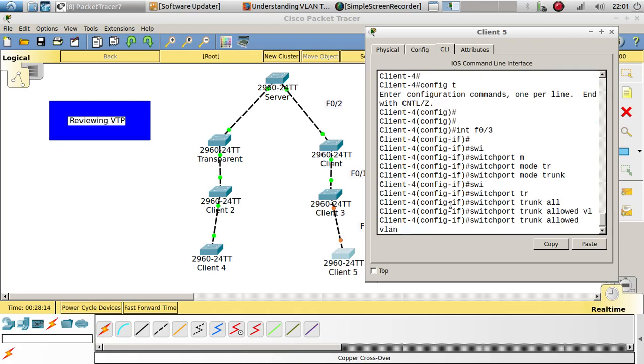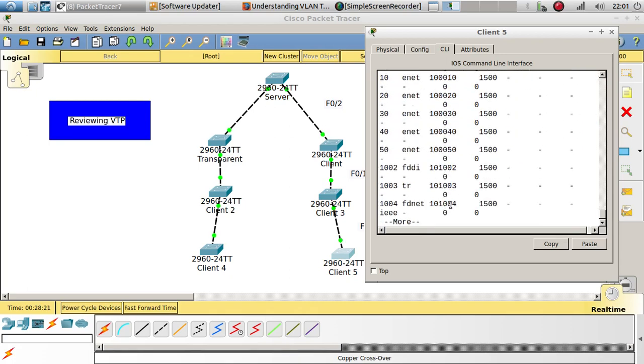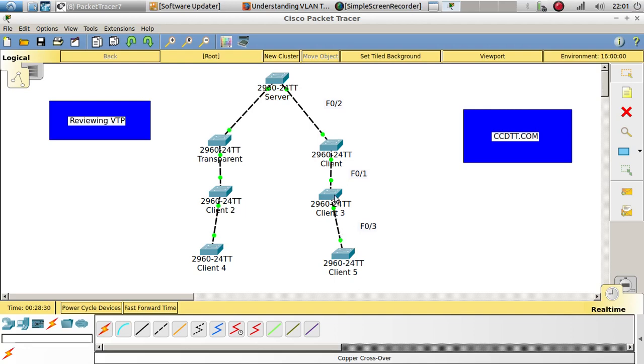Allow VLAN all. Let's do show VLAN. And we are getting those VLANs from client 3.